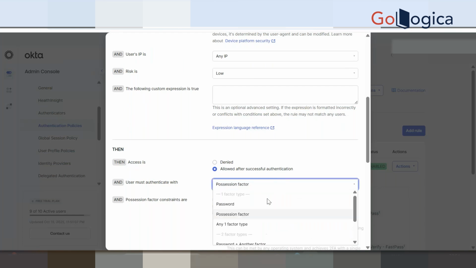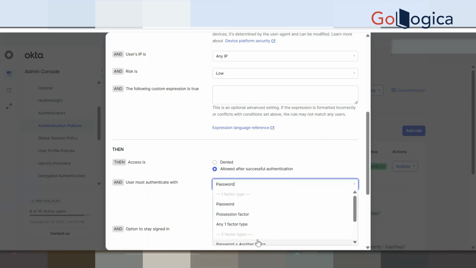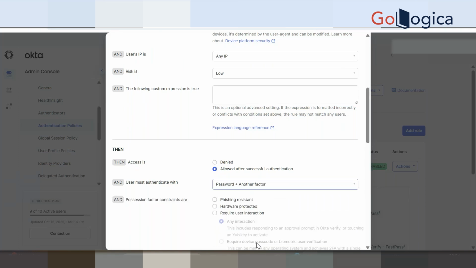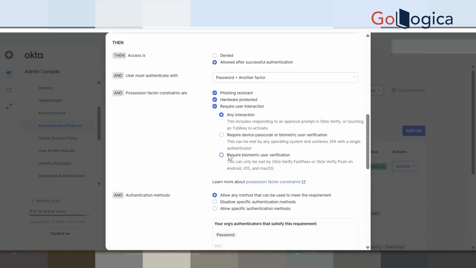Either password will work for this authentication purpose, or password plus second enrollment will work. And possession factor constraints are phishing resistance, hardware protected, or required user interaction. If user interaction is required, what kind of interaction is required? It requires biometric user verification, any kind of interaction, or device passcode interaction.